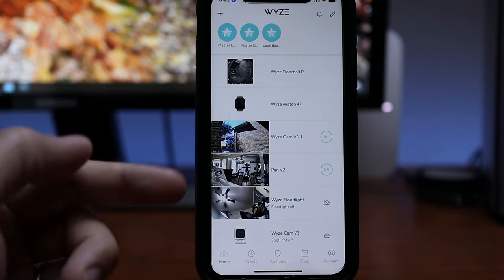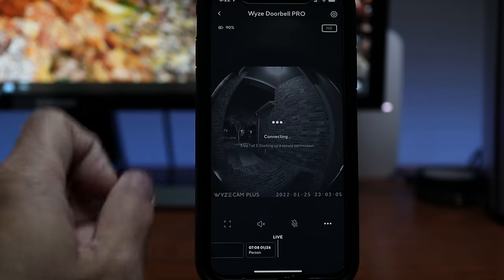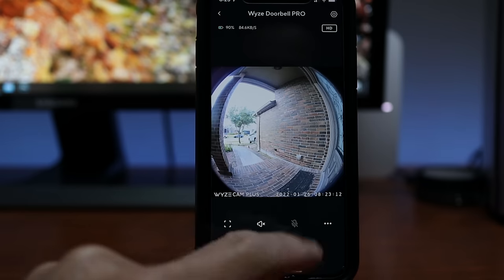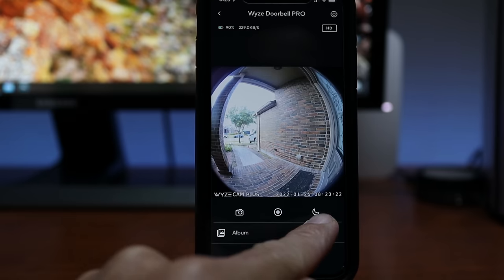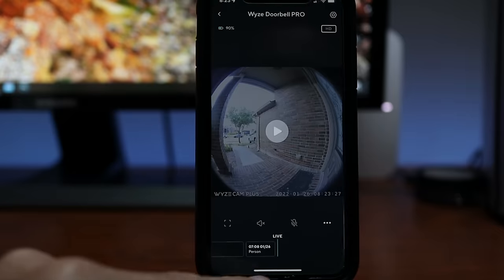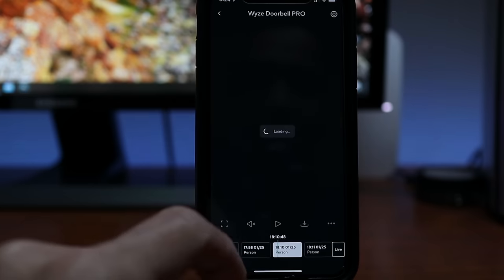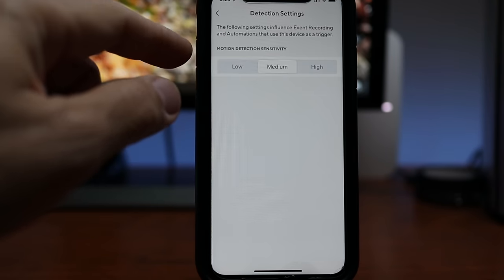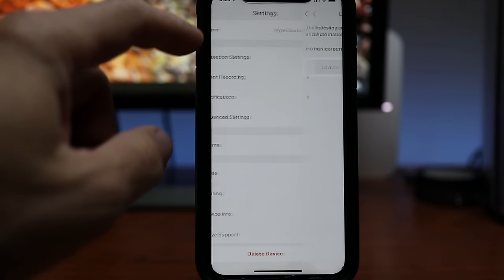Let's check out the settings in the app. When you open it, it shows snapshots of your cameras and devices; the doorbell has a small square thumbnail. Clicking it once shows a preview — click again for live view, which loads up decently fast. You can zoom in, listen in, or start two-way talk, which is full duplex. The three-dot menu offers snapshot, record live view, night vision toggle, and an album that goes to your phone's photo album rather than the camera's event feed. At the bottom there's a timeline of events, though scrubbing left or right doesn't give a time-lapse effect like other brands. In detection settings, this doorbell only has low, medium, or high sensitivity — no motion zones and no distance sensitivity like Wyze's other cameras.